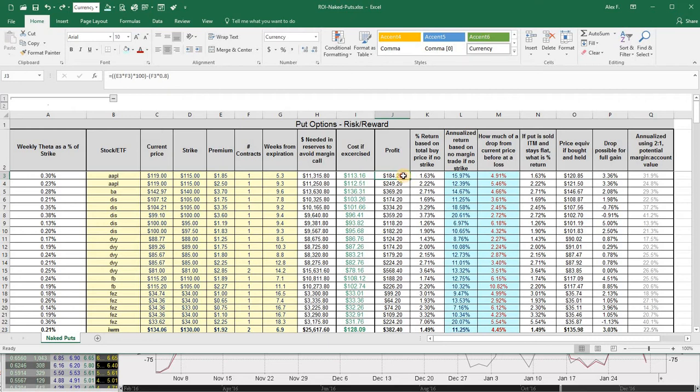Profit is completely straightforward. This is where it's the premium times number of contracts, and if you have a broker, like I was mentioning, that has a flat fee per trade to start off with, you'd want to add that in here before the F3. Like if it was $9.99, you'd add that, and that would change your profit each time.